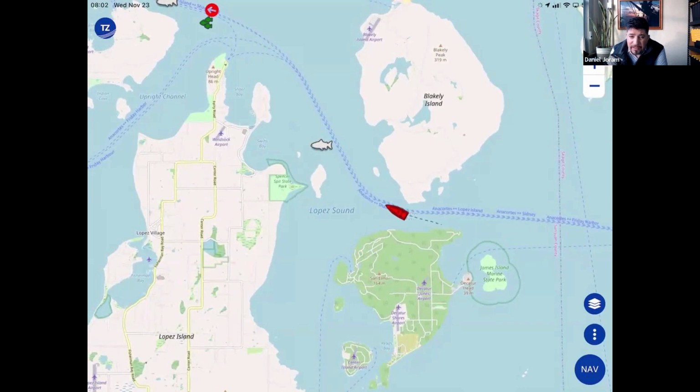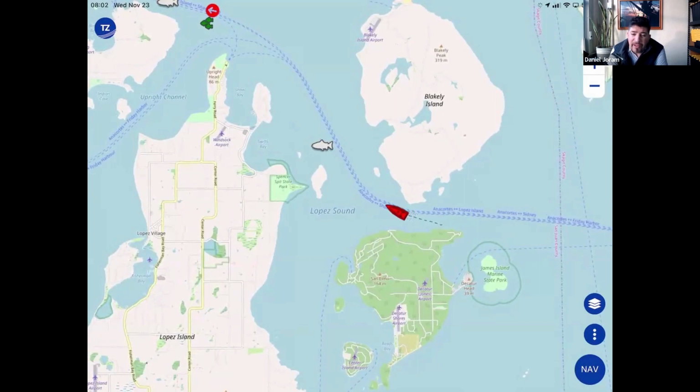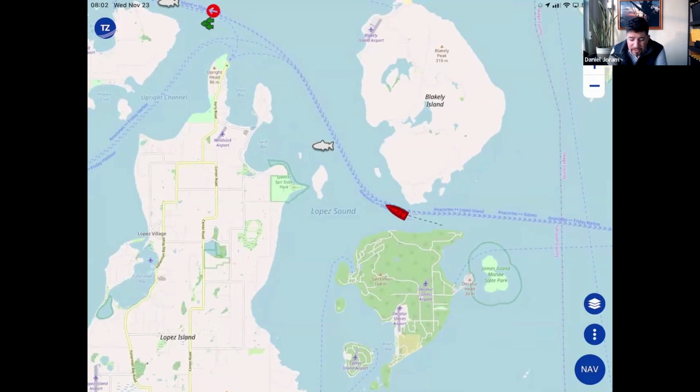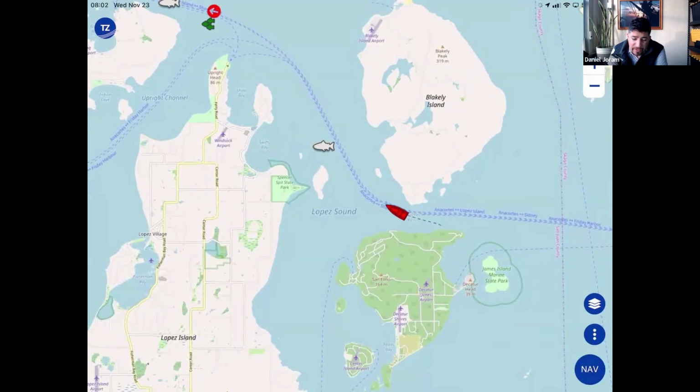One of the things to start out with is, TZ iBoat makes a great companion to our PC chart plotter programs, either Time Zero Navigator or Time Zero Professional, or with the current generation of Furuno multifunction displays. The integration between those two products is pretty seamless. And it's also able to connect to a host of Wi-Fi gateways for getting ship's data, wind, waves, heading, course over ground, speed over ground, things like that.